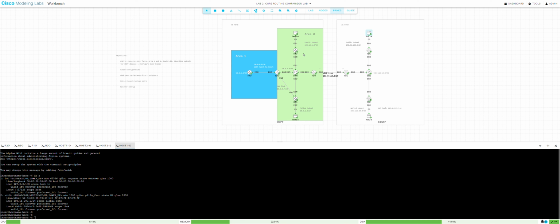And we're also going to have some public subnets in each of the networks for us to advertise over EBGP, and we of course will make sure that public subnets are reachable in the neighboring autonomous system, and that there's no private subnet leaking from one AS to the other AS. So, not saying much, let's start walking through the lab.